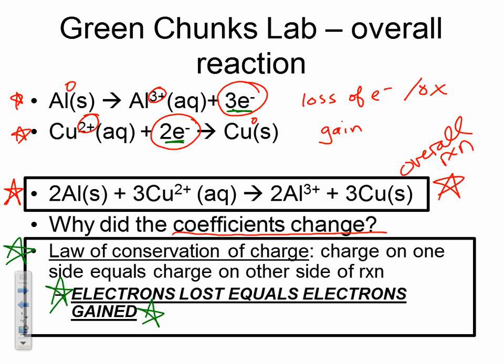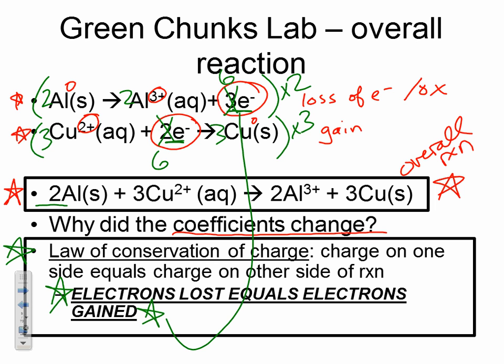So the overall reaction, again here, is not simply a combination of the two individual processes, but instead what we had to do is actually multiply the aluminum process by 2 and the copper process by 3. Because when we do that, I'd get 6 electrons for the copper, and I would get 6 electrons for the aluminum, which allows us to obey the law of conservation of charge. So this idea that charge must be the same on both sides of the equation is a really, really big one in redox, and that's going to govern a lot of ideas.